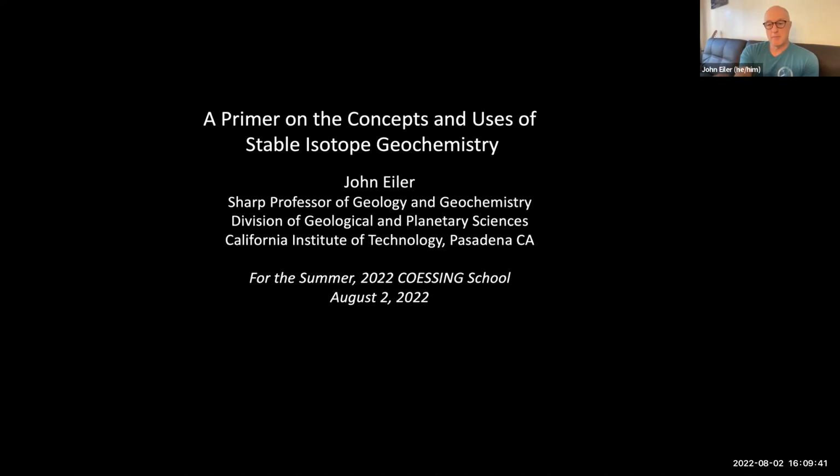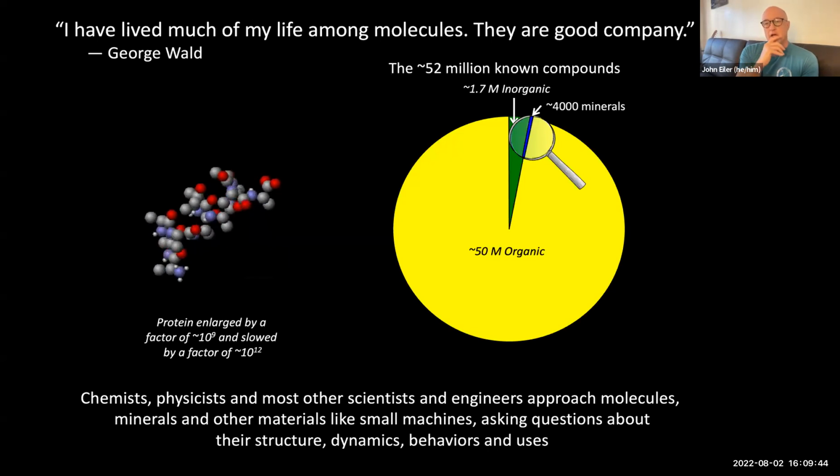So without any more preamble, let's kick this thing off. I think all of us, no matter what your background is, have some sort of experience of chemistry, of natural chemistry. There's something like 52 million compounds known to science. Almost all of these are organic molecules. That gives you one immediate insight. All of the diversity in the chemical world is organic, and only a small amount of it is inorganic or minerals in the geological record.